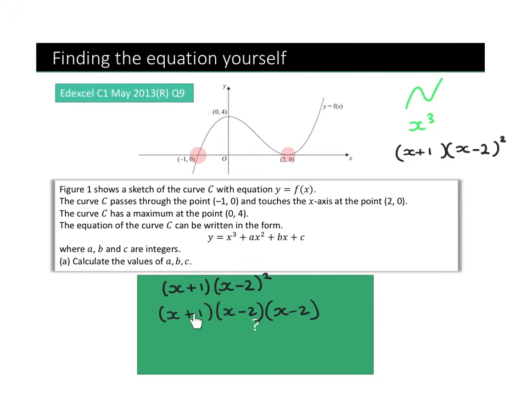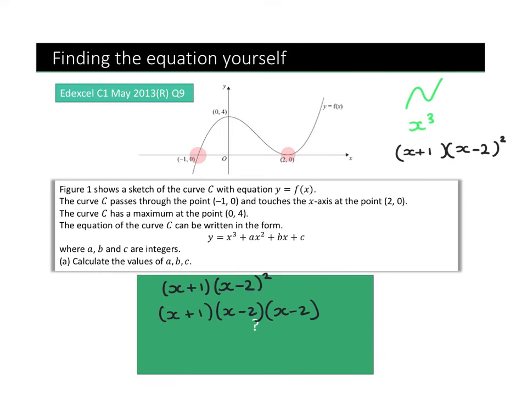I have one root which is minus 1, check, and I have two roots which are equal because they're both 2. Now, all it does is touch 2. If it touches 2, it means it's an equal root. Check. Okay? Great. And then 1 times minus 2 is minus 2 times minus 2 is positive 4, which is my y-intercept. Check. I know I'm right. Now what I've got to do is expand it out.